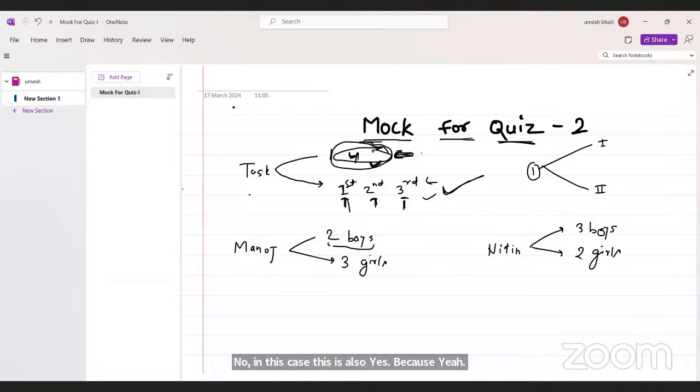Assume another question. Assume that Manoj has only boy friends and Nitin has only girls. In that case Manoj can only invite boys, and Nitin can only invite girls. No matter whether Manoj goes first or Nitin, they can also select at the same time. That is the non-simultaneous case, where the event happens in one time.